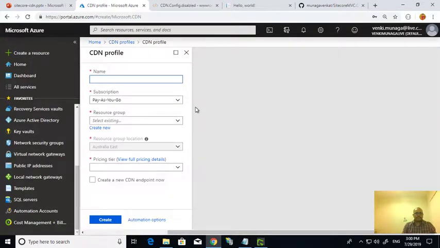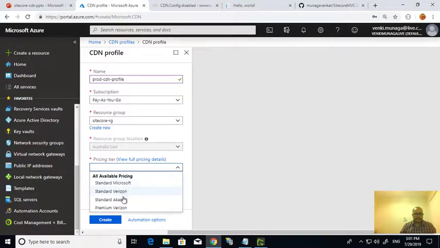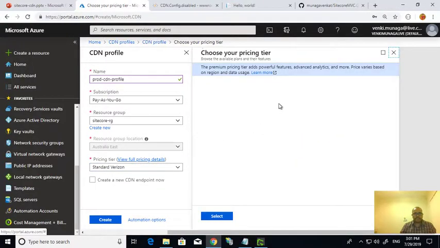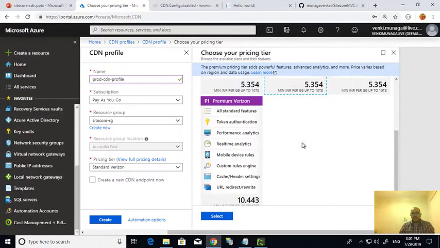Okay, this is a site, or we can create a prod CDN profile, and you can give it any name. So the pricing is, for example, if I want to go for Rising, the standard one, and you can check it here.